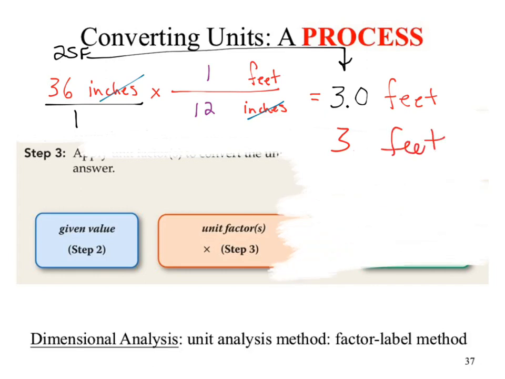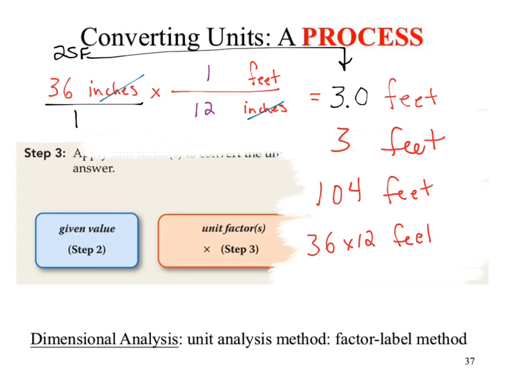Let's see if I can come up with another one. I can't do that math, but can somebody do it for me? 36 times 12? 140. That's totally not true, but I'm going to write it. 104 feet. Okay, I'm just going to write 36 times 12 feet. 432. Because one will always be ridiculous and wrong. So that's only 4 answers. We're supposed to have 5, so I can give you a ridiculous and wrong one. That's what 104 was. I always pick on goats. I don't know why.